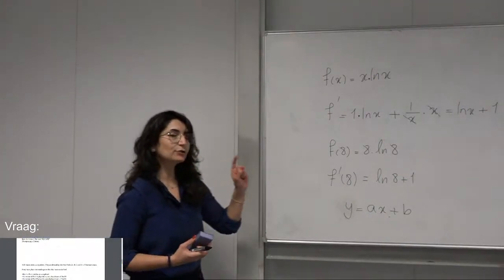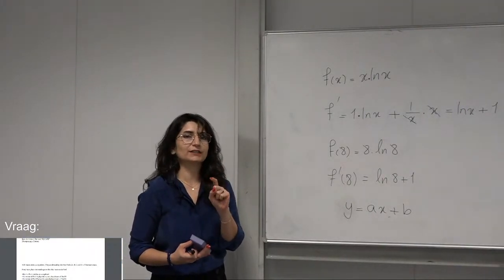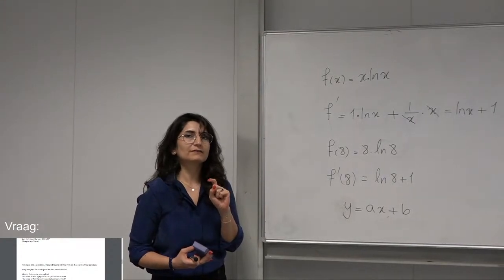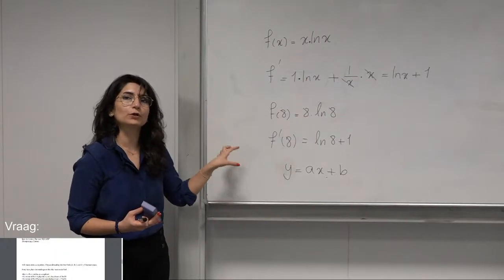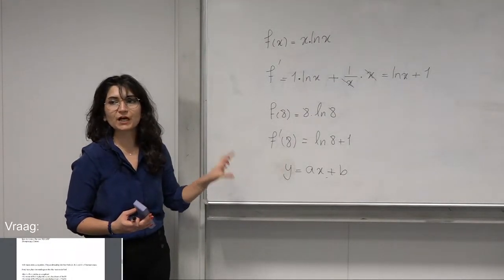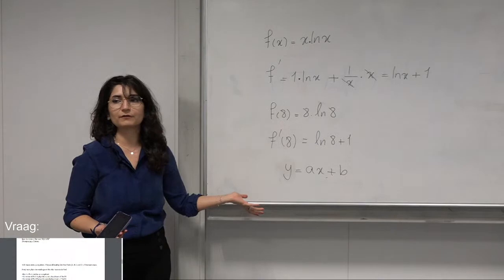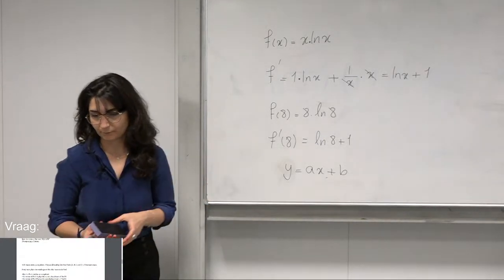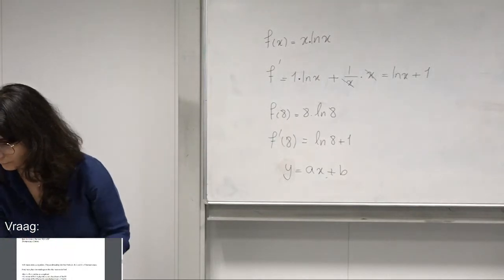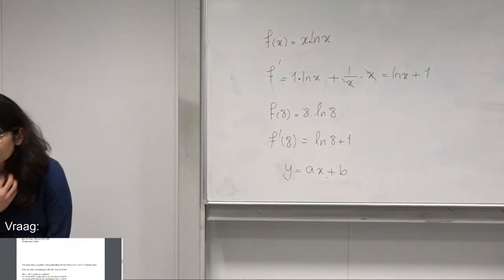But I know something fishy is going on in this question. I need to remember that one. There was something fishy about it. Again, it's a Davio thing. It makes it more complicated than it actually is. Otherwise, why would you calculate f prime of 8? There's no point in it. All right. Are there any more questions?